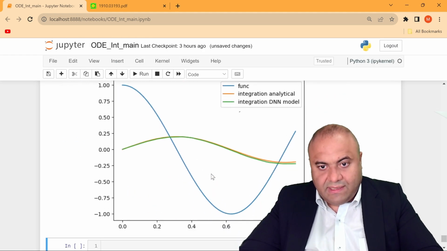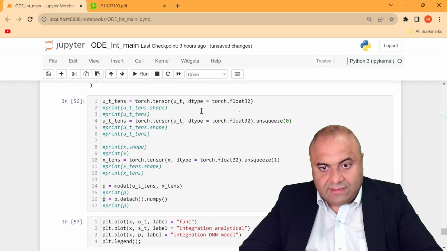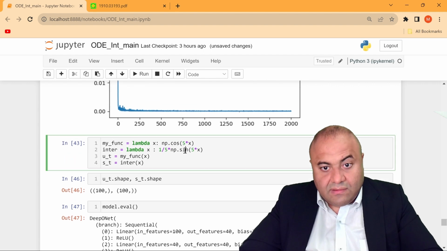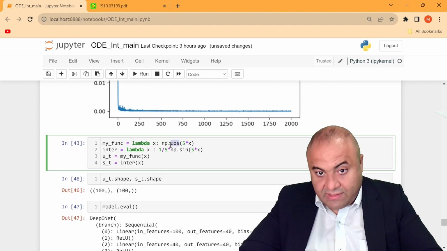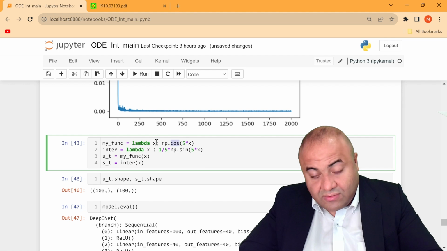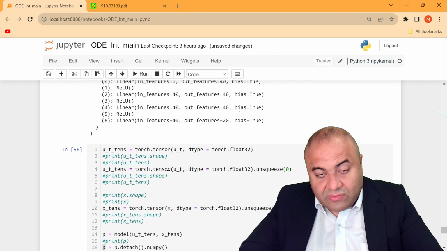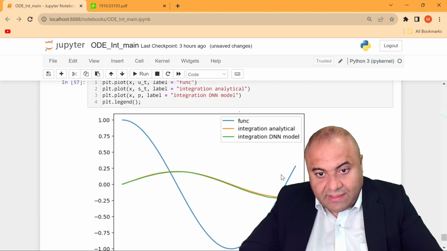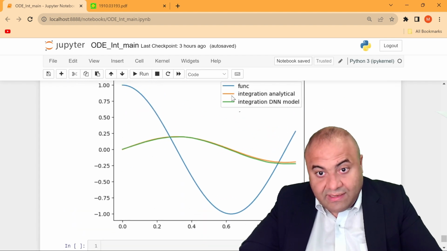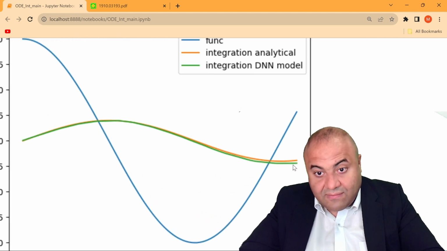So we can see here, this is the function, what is this, the sine, I think. The cosine, sorry, not the sine. Sine should start from 0. So this is the cosine. And the analytical integration, this one in orange. And the integration in the deep neural network is following very well.